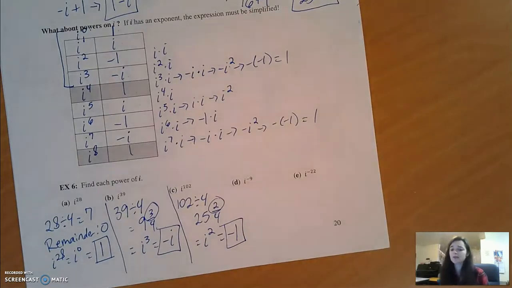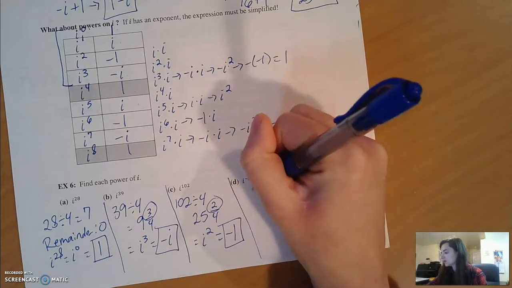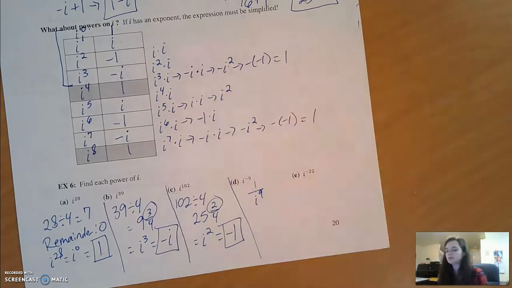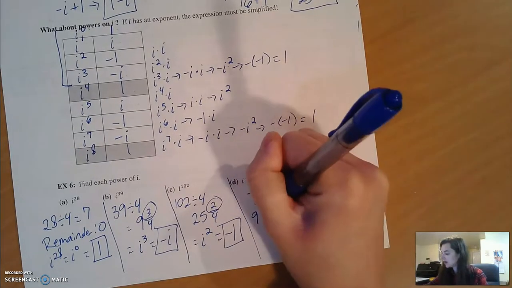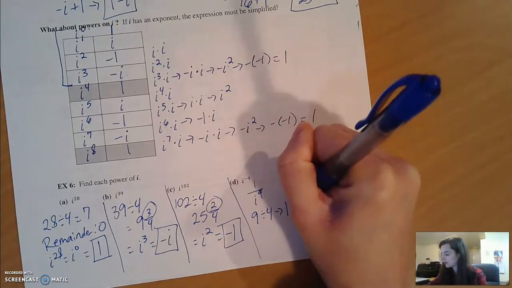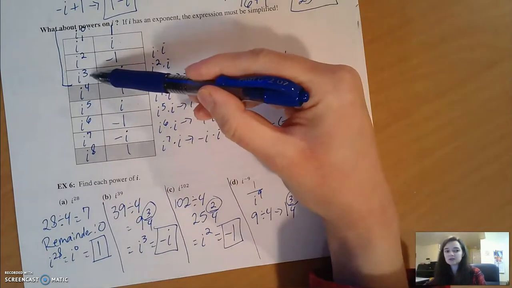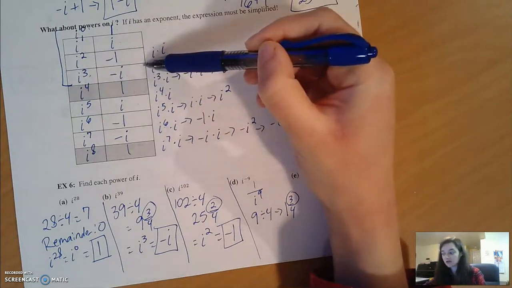Alright, last up is, what if you get a negative exponent? What do I do? Well, probably the easy way to go is i to the -9th is the same thing as 1 over i to the 9th, right? So let's figure out what i to the 9th is, and then we can do 1 over, since it's a negative exponent. If you do 9 divided by 4, you're going to get 1 and 3/4, so it has a remainder of 3. That means it's equivalent to i to the 3rd, which is -i.